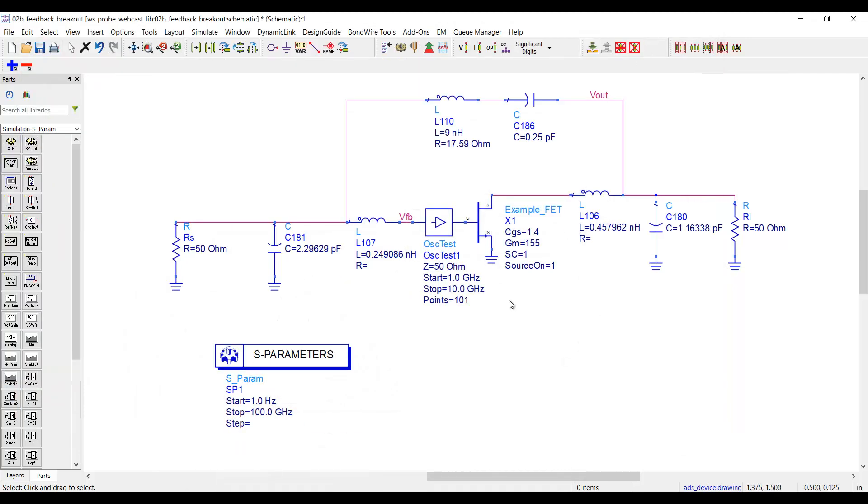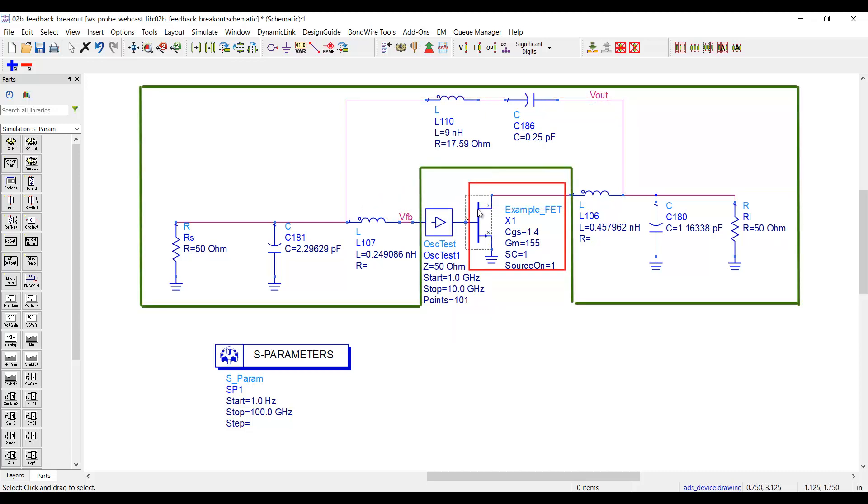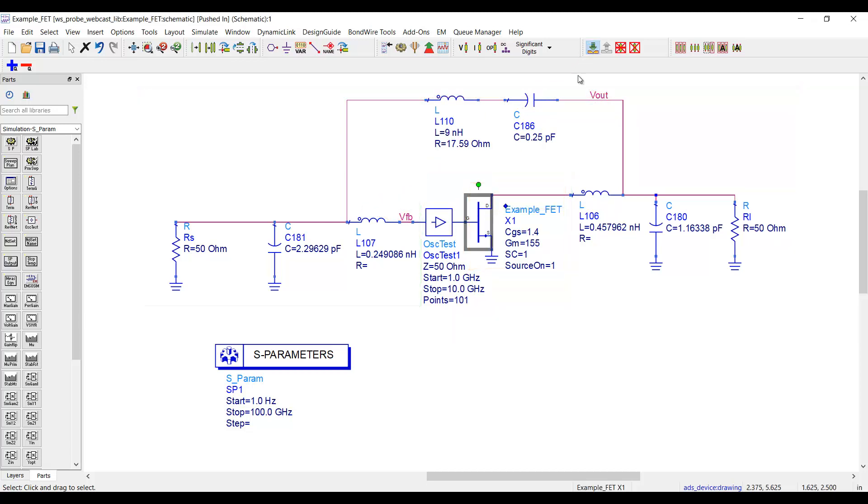And while we're poking holes into this framework, let's add a few more holes. In the analysis so far, the signal can only flow in one direction, but that's not true in real life. Some of the input signal must flow forward through the feedback network to the output, and also a signal at the output can pretty easily flow backwards through the amplifier to get to the input. One more question. How accurate is the division of the amplifier and feedback blocks?